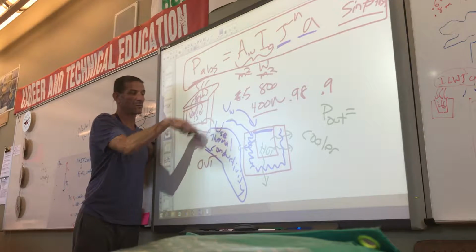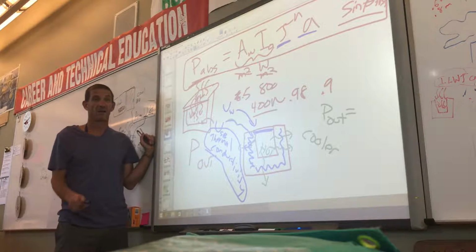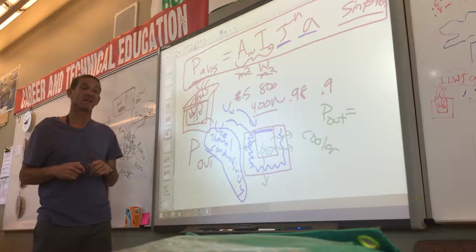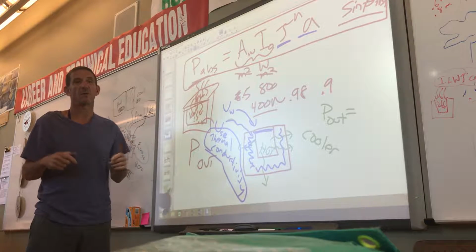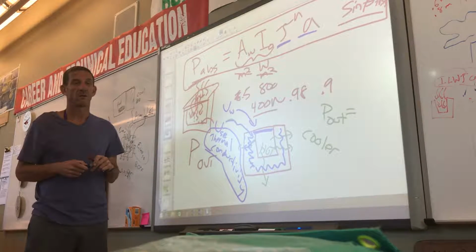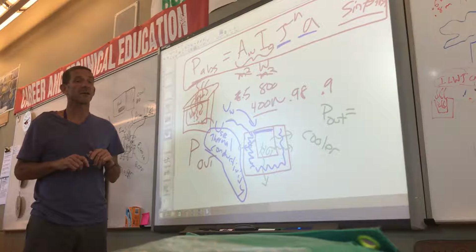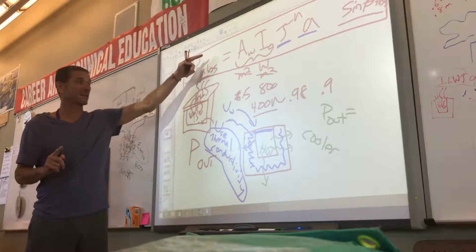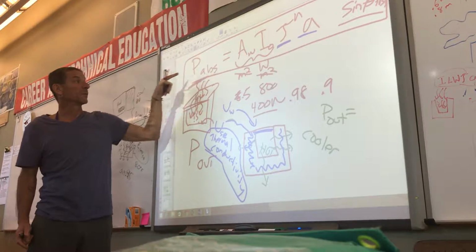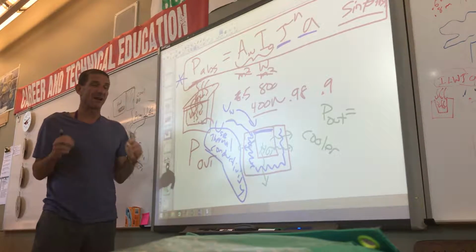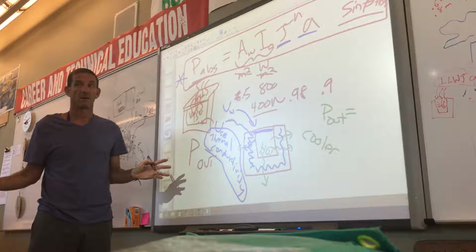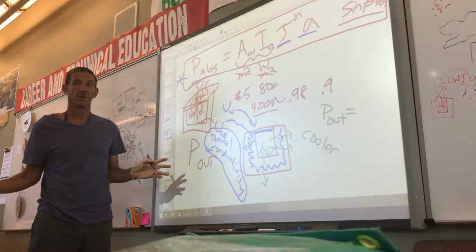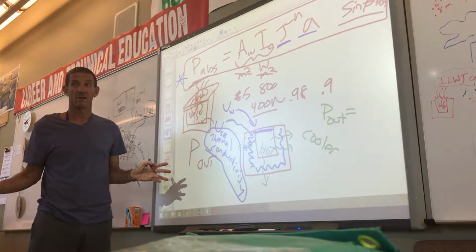So what else besides thermal conductivity? How cool it is outside. And how would that affect anything? If it's colder outside, you're not going to get as much energy into your solar oven. We're not talking about energy into the oven right now. We already had that discussion. That discussion ended with this equation. We are strictly talking about how much energy is going out of our oven. More energy will go out of the oven if it's cooler outside. Why? Because the heat will transfer from the oven to the outside.